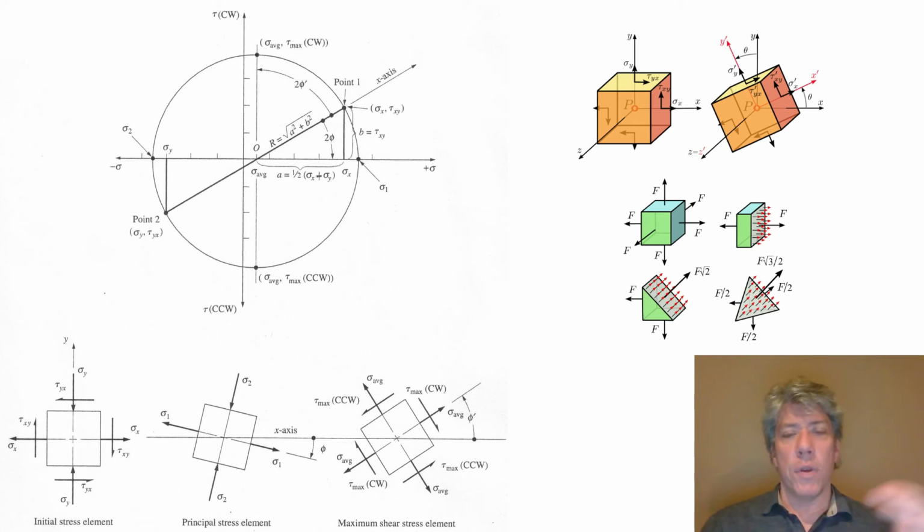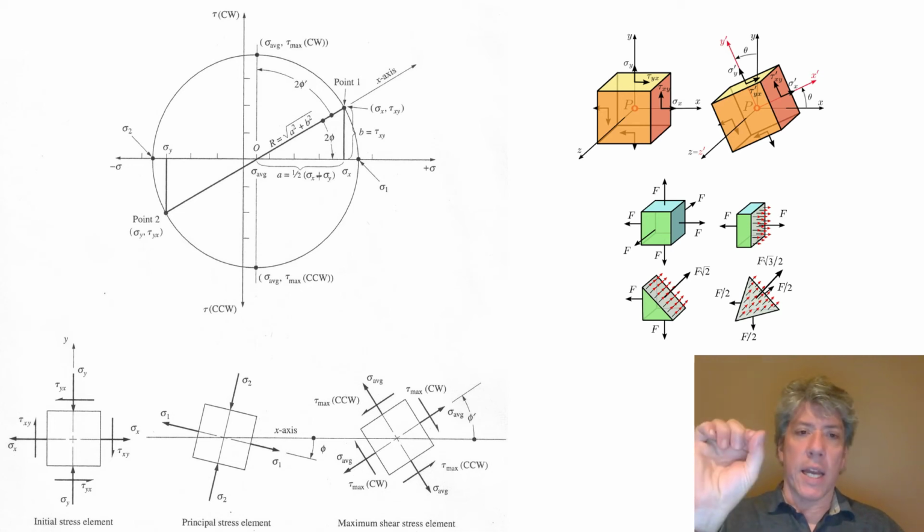So if you were to take the initial stress element in the lower left-hand corner and plot it on a shear stress vertical axis and normal stress horizontal axis, you could plot, say, the right-hand face. The right-hand face is the same as the left-hand face. The magnitudes are the same. There's nothing unique about either one. Let's choose the right-hand face to plot, and there our sigma x is positive. So on the sigma horizontal axis, we need to move over to sigma x. So hopefully you see that vertical line there where sigma x is located.